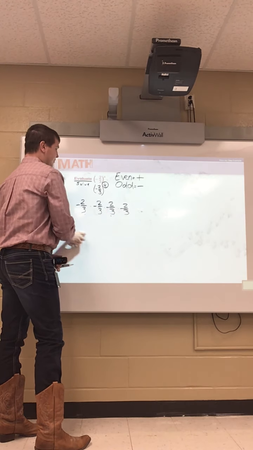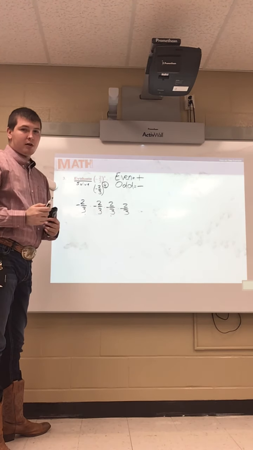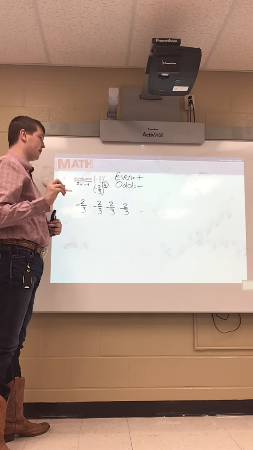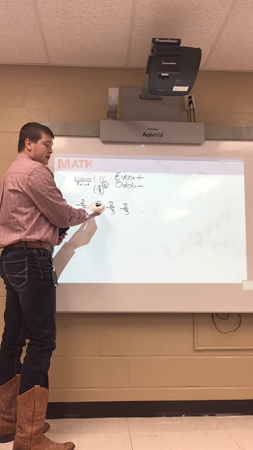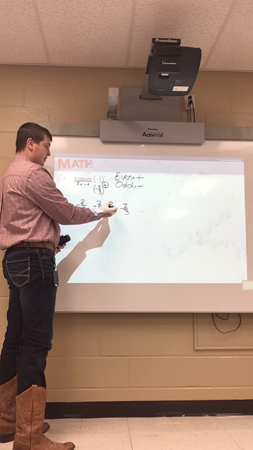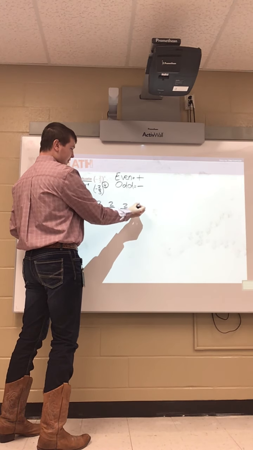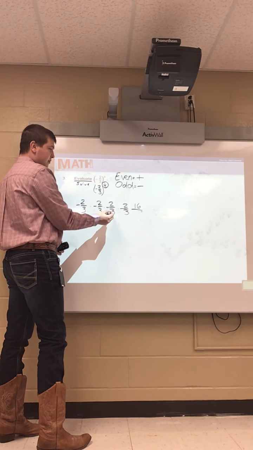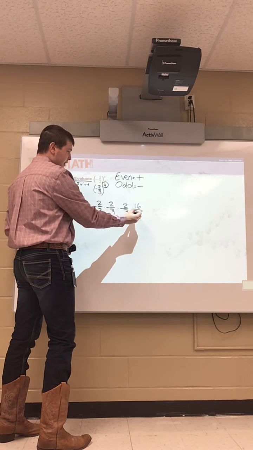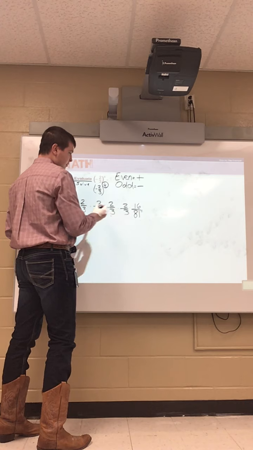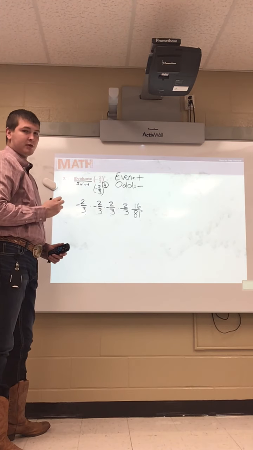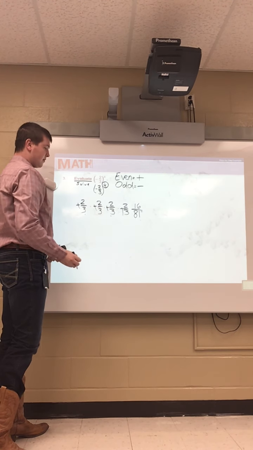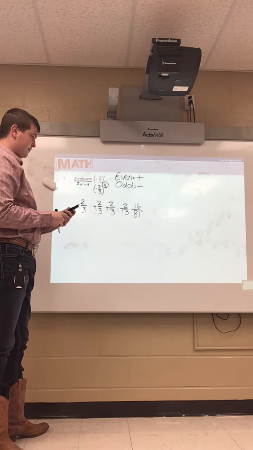No, we don't need that extra one. And here's the fun part. The only thing I like about fractions, you can multiply just straight across when doing multiplication. So 2 times 2 is 4, times 2 is 8, times 2 is 16, 3 times 3 is 9, times 3 is 27, times 3 is 81. Okay? And that's what you should have gotten, because then these two negatives cancel, and these two negatives cancel. Okay?